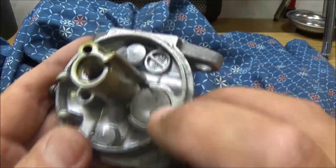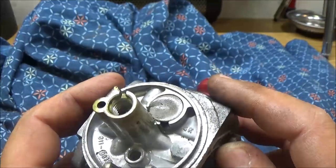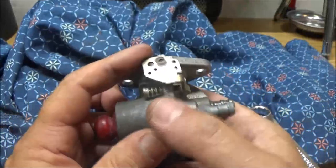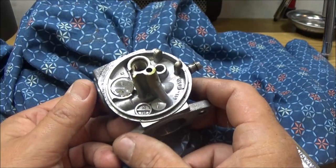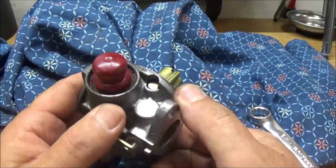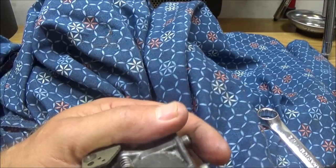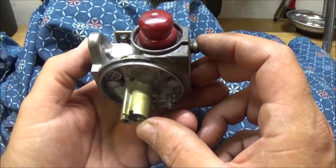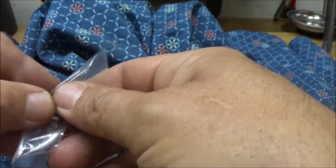Okay, this has been out. It's all dinged up there. That shouldn't be dinged like that. It should be flat. So someone may have rebuilt it, but I'd say they just took it apart and cleaned it, and apparently didn't do a very good job on it. This is kind of screwed up there. Doesn't sound like it's doing anything now. Used to. But there's a little clip right there. And I'll show you what it looks like. Ordered a bunch of these, because I'm always doing stuff like this.